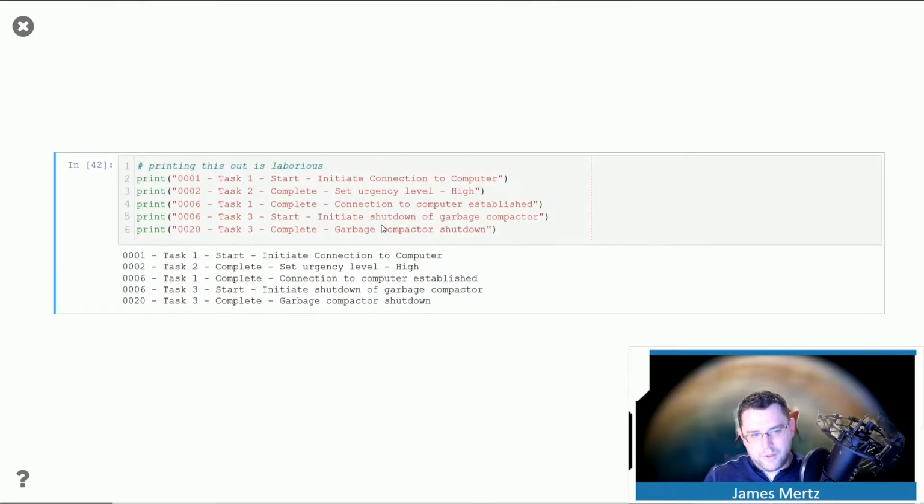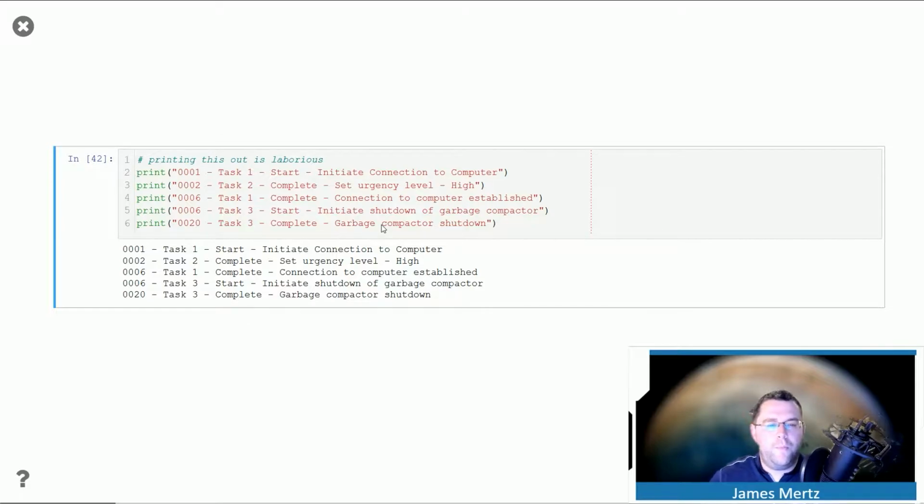Well, we can print them out manually like this, and this is really laborious to do, especially when a lot of these are variable type things. So this first value is the time, and the second one is a task, and then the third is like a status of that, and then finally the fourth is a message.